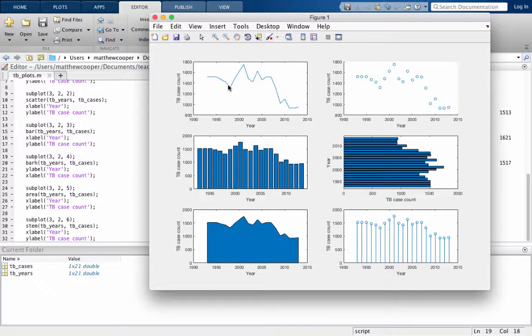So I don't think that one's good. I don't like the default scatter because it can look a little bit misleading. This value looks like a lot higher than this value, but then I realized that the scale is not going from 0.